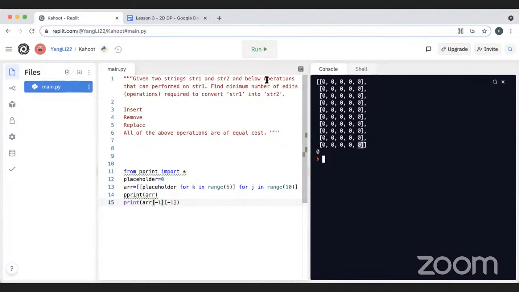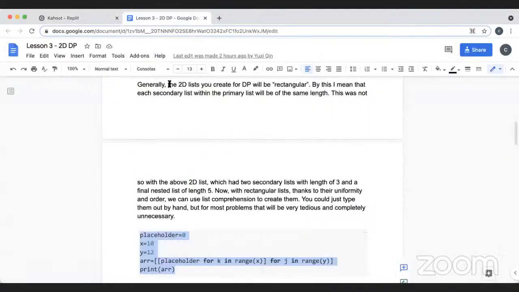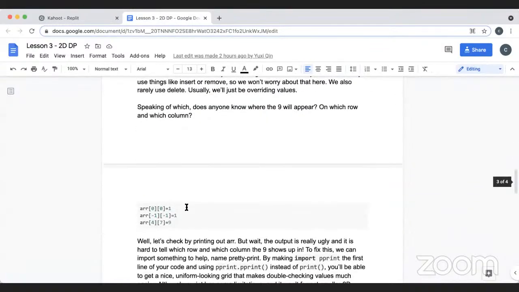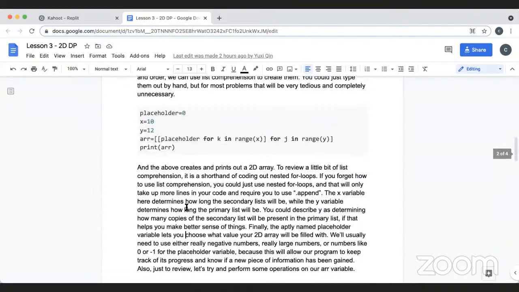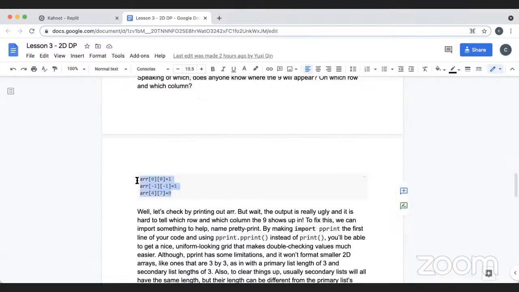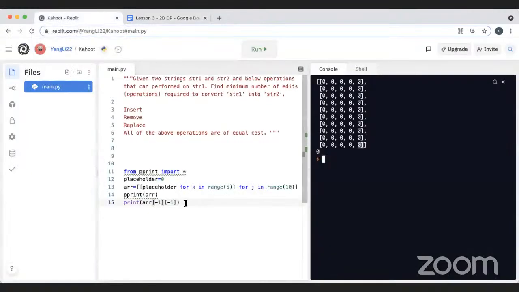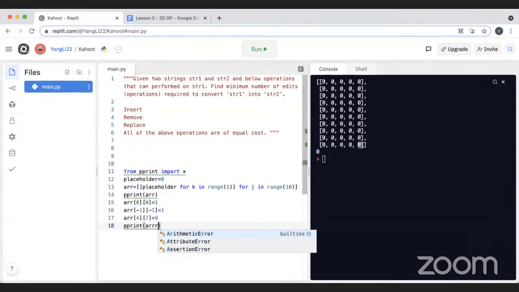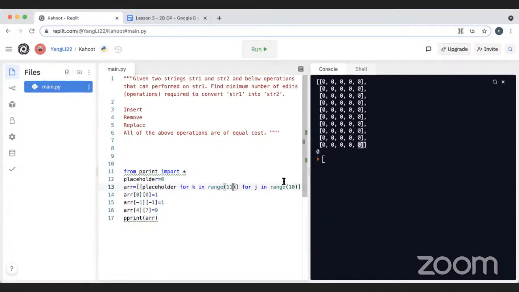Now I'm going to change this up so you can actually tell the difference, because right now I could be printing whichever one of these zeros and you wouldn't know the difference. Okay, yeah. So let's do some practice here. We're going to do this, and then we are going to pprint the 2D list. I should probably make these numbers big again, just to make sure I don't go out of bounds.